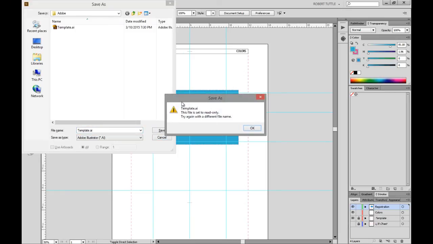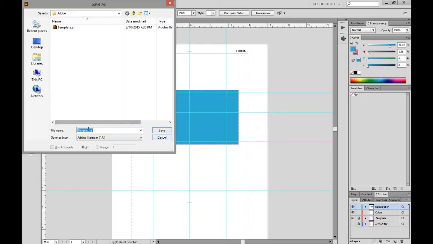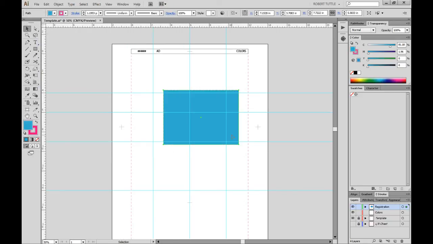So by putting it at read only, that prevents that from happening. So you'll have to actually label it and save it under the job name, or whatever you wanted to call it. That way you don't mess up your template.